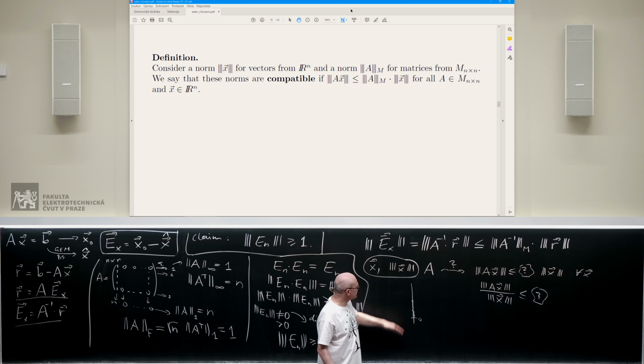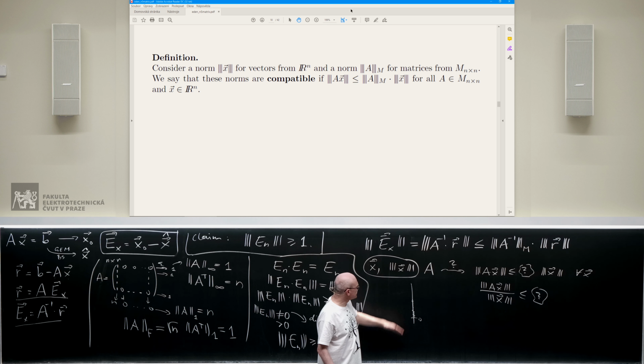Now, how does it work? Well, I look at the image of a vector, and I'm measuring distances in some way in this world. And I compare it with the original vector. And I'm asking, is there some constant which would tell me that there is an upper bound on the deformation? Or what is the largest deformation which is happening when I'm using A as a transformation? Now, when we compare it with the definition, I'm actually asking the same question, just in different words. So this number is actually the induced norm of A.